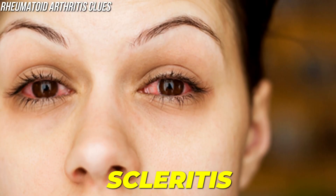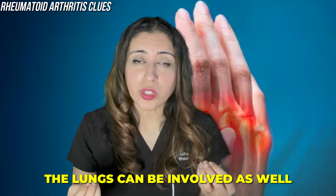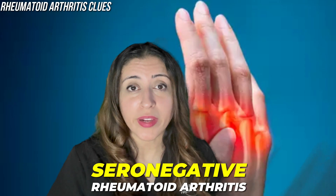Although there are other organs that could be involved, such as the eyes — you can get scleritis, inflammation in the eyes or in the voice box — but mainly it's a joint condition, and you can really see some joint damage over time, especially if the inflammation is not taken care of. Blood tests could be something like a rheumatoid factor or a CCP antibody, which can also be positive. Although sometimes they're negative, and you get something like a diagnosis of seronegative rheumatoid arthritis — which is also rheumatoid arthritis, but it just means that those blood tests weren't positive. It can be a little harder to pick up because you don't have this very easy checkmark blood test.